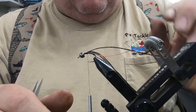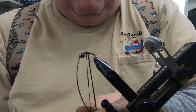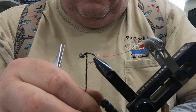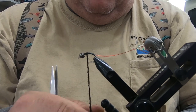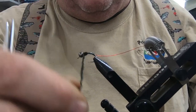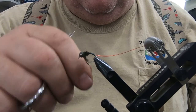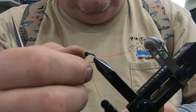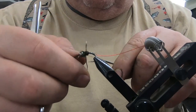And all of you that work with peacock curl, it can be temperamental, but most of the time it's pretty forgiving. But I bring them over, give the old fingers a lick here, and then I spin it around the thread. Get her all spun up. And then we come in and wrap that up. And I'll do 2 or 3 wraps on that to build up that thorax area, until we run out of peacock curl and it builds up. Like I said, it can be temperamental.